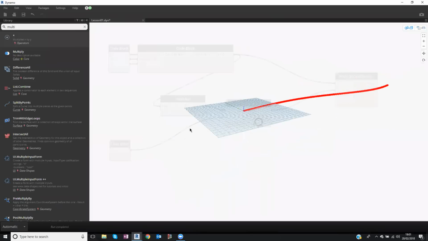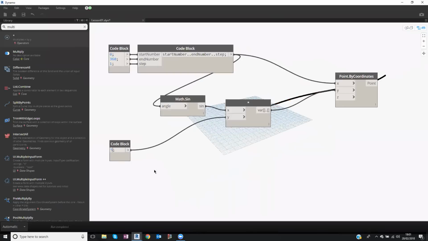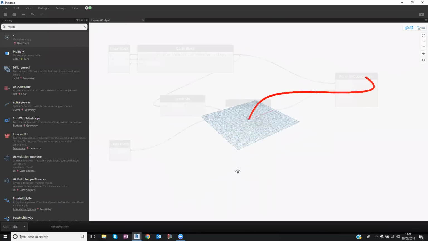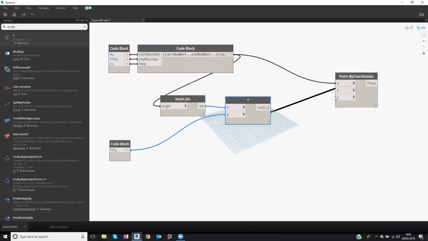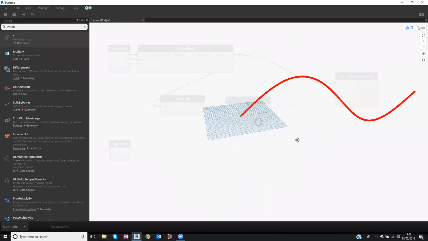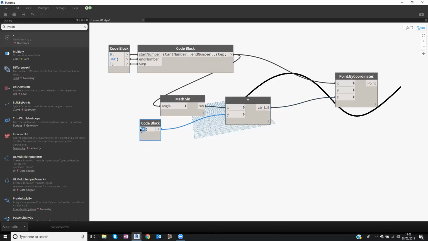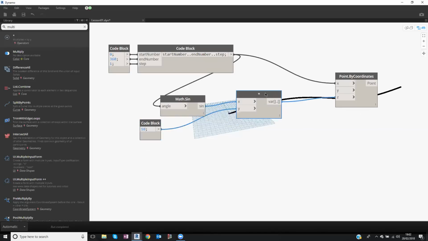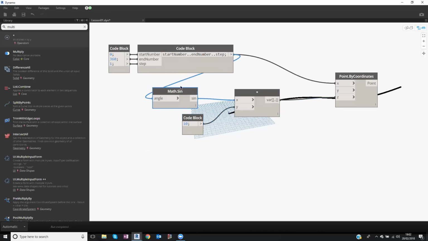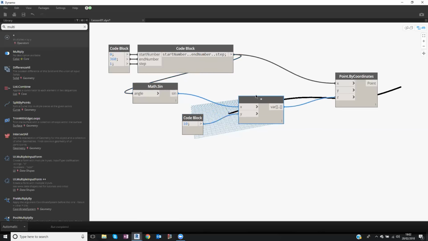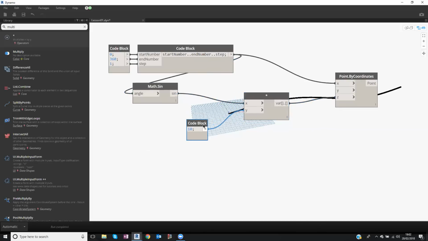As soon as I change the value of the amplitude, this curve is getting more and more visible. I want to connect this not to the X, but probably to the Z, which is the easiest way to see it. So moving this value will change the amplitude. And finally, I can add a phase value to this one. Before starting the multiplication, the real formula will be this value plus a phase.